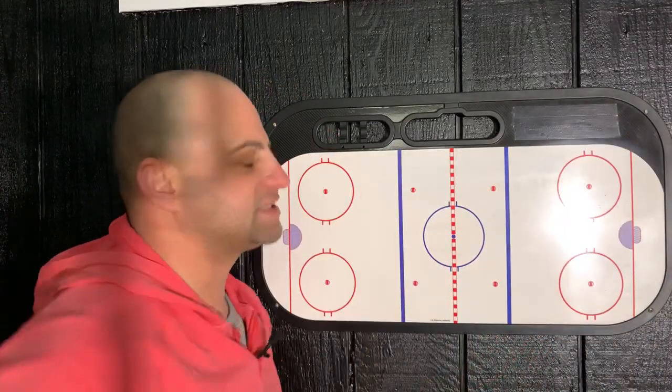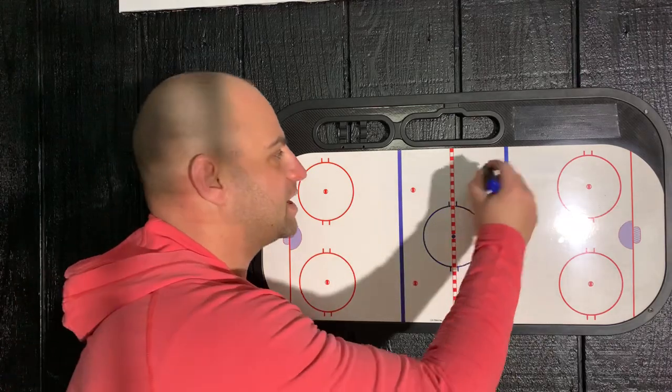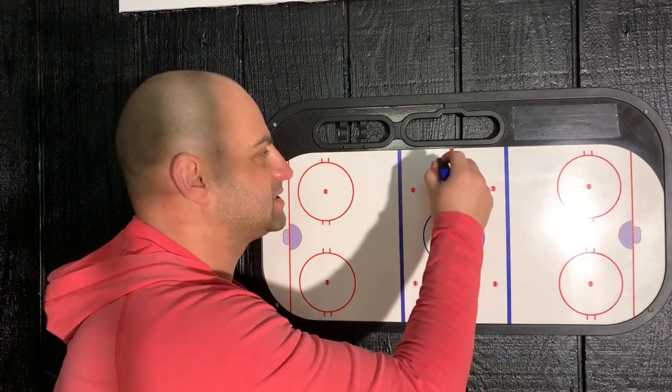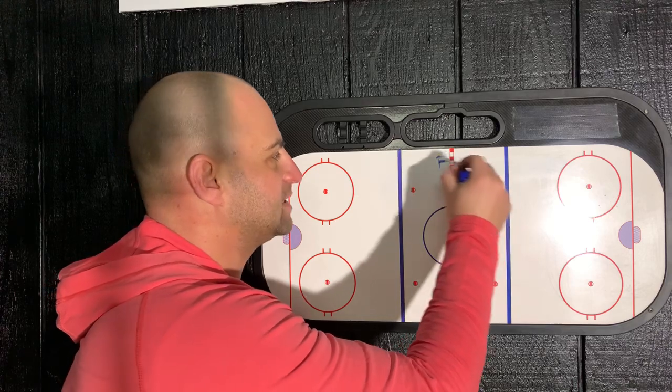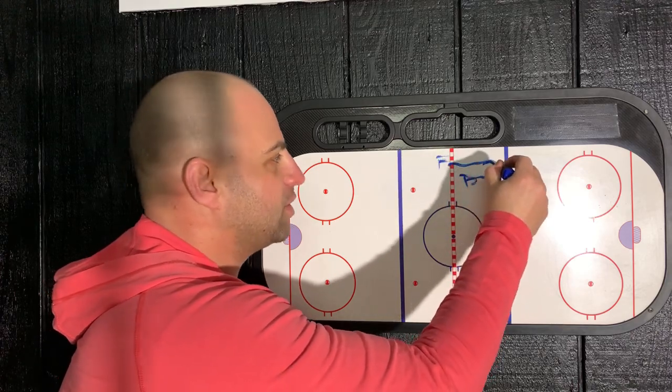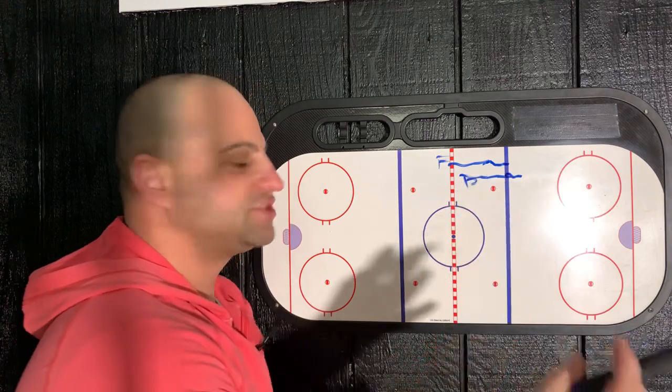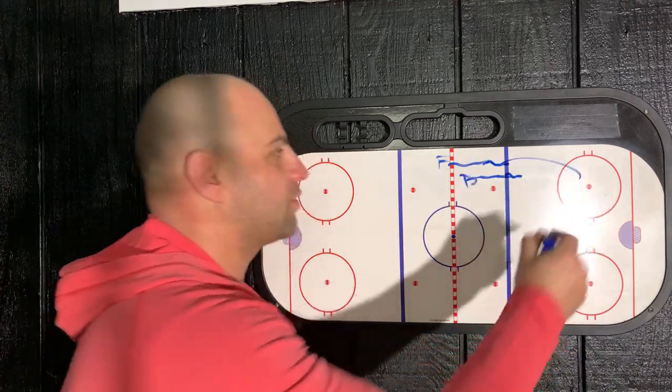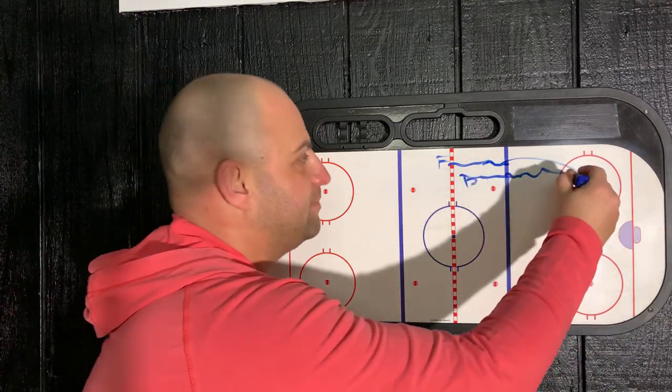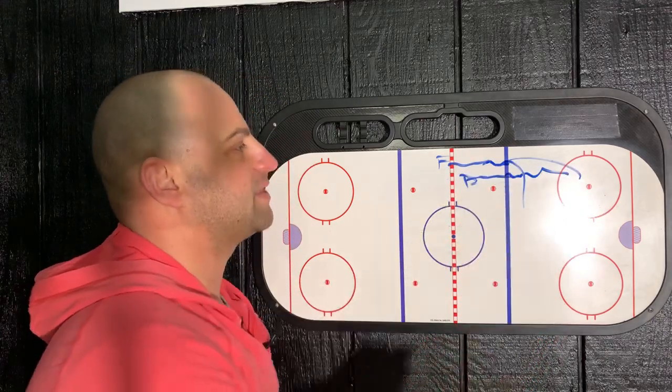I always say be deceptive. So if you know you want to try to beat that D to the outside because they're playing tight, all right, if that D's playing tight on you, you know you want to beat them to the outside, slow down a little bit here. Let them slow down. Change their speed a little bit. Boom, now go. Now, if they don't slow down and they keep backing up with speed, again, that opens up that opportunity to the middle.